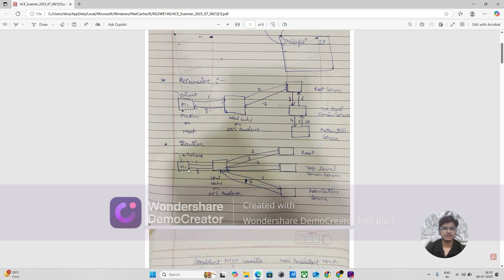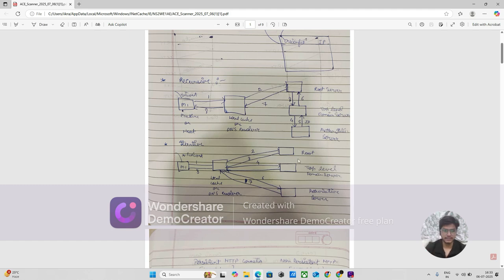But in iterative, first it will check in the local cache or DNS resolver. If it is not there, then it will go to the root server. The root server says okay, this is where it is, so it will store that first in the local cache or DNS resolver. Then you will go to the top domain server. If it says this alternative is stored in it, then it will store that in the local cache. After that you will go on, and you will get the IP address. So iterative is like this. If you see this diagram carefully, then you will understand the difference between recursive and iterative.